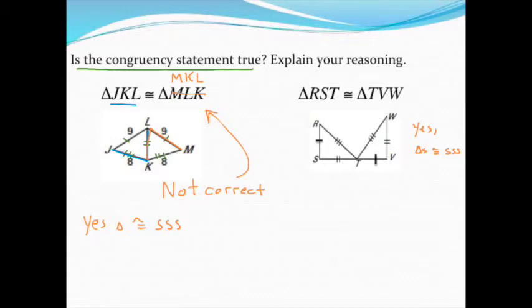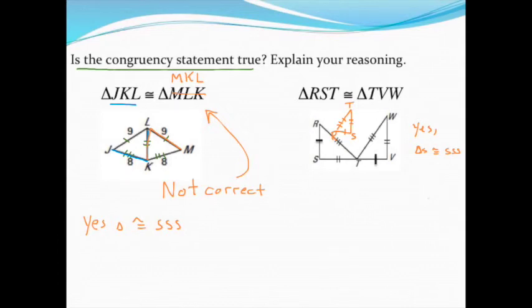What might be helpful in this case is to redraw one of the triangles to see if these are matched up correctly. And so let me go ahead and redraw this first triangle so it's oriented like the triangle on the right over here. I'm going to put that single tick mark on the bottom, which means that's R, and that's S. I'm going to put the triple tick mark over here, which makes that T on the top, and the double is over there.